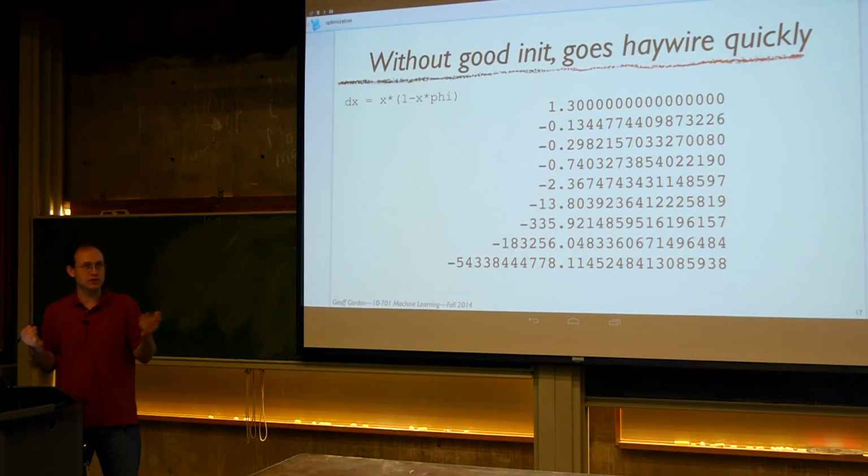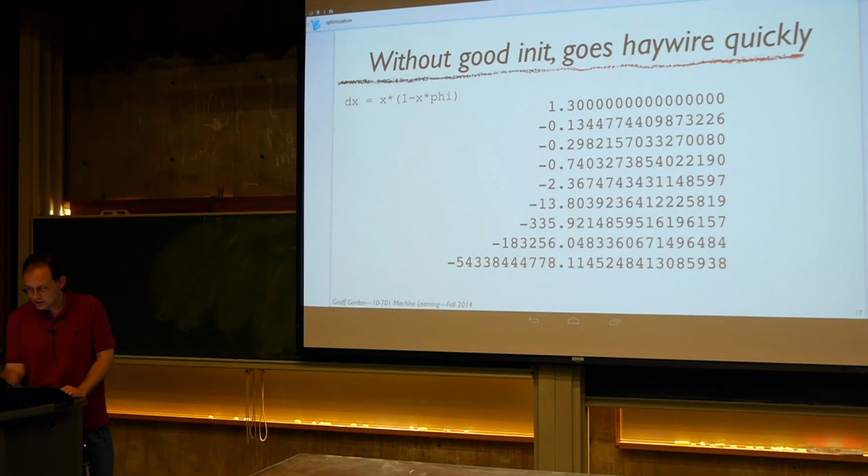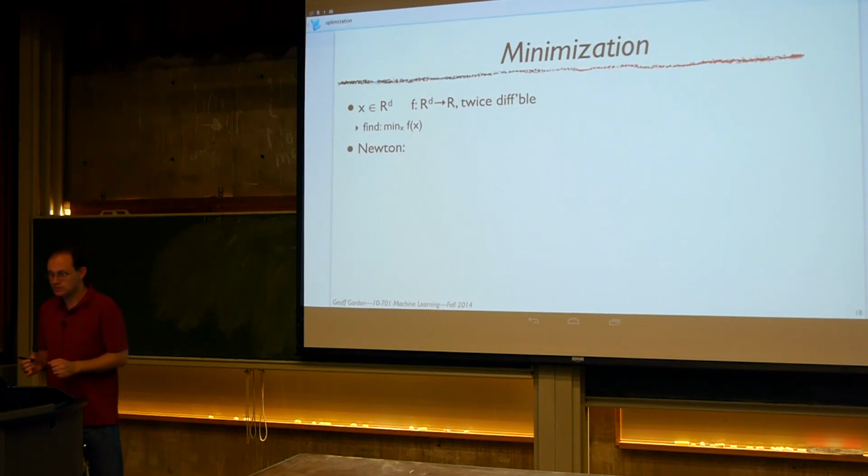So that was for solving equations. We can also use it for minimization, and I'll get to that in the next slide. It's going to have the same benefits or problems for minimization that it does for solving equations. In other words, it has really fast convergence, but it's only locally convergent. We saw it goes haywire if you initialize it poorly. And you have to solve a linear system on every iteration. So let's take a look then at how to use it for minimization.